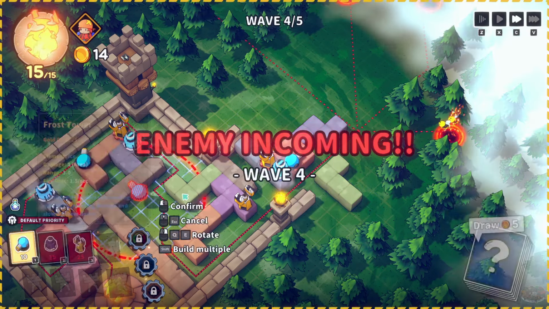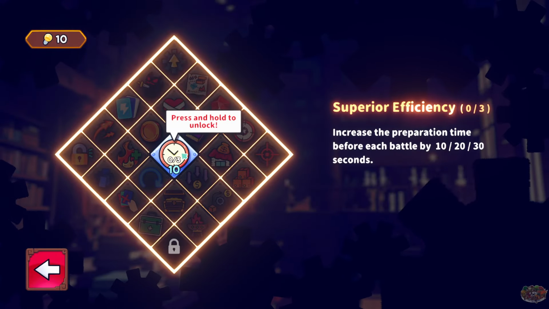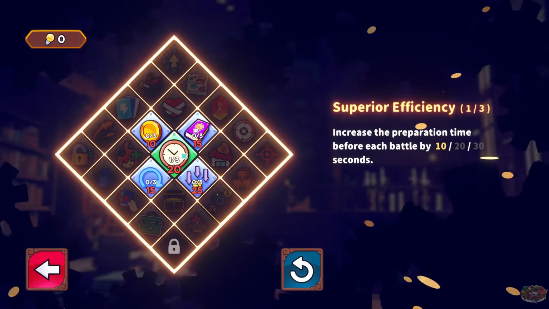Use experience points gained from adventurers to learn various talents. Talents are permanent upgrades that persist through each run. Talents can be reset anytime, refunding all spent experience points. Oh, I guess I could only go this way. I thought I could cross. My bad. I wasn't paying attention to the crosses here. All right, talents. Increase the preparation time before each battle by 10 to 20 seconds. I mean, sure.